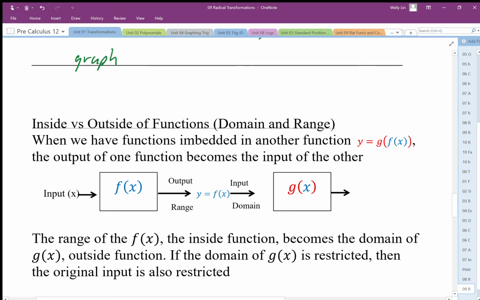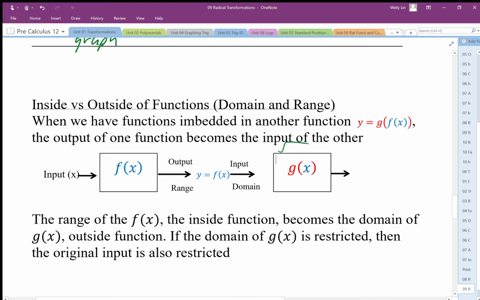There's like a filter that filters out, we can't use everything that comes out of here because some of it is not able to go through the square root or the outside function. Okay, so this is the idea. This idea becomes more important later on when we start dealing with the composite functions. But this idea of an inside function that we have to apply first, the output of the inside function then is applied as the domain or the input of the outside function. And that domain can restrict what's coming through this whole function flowchart.